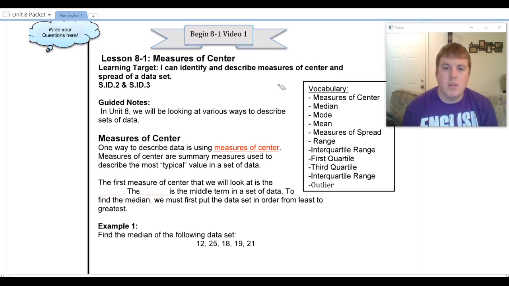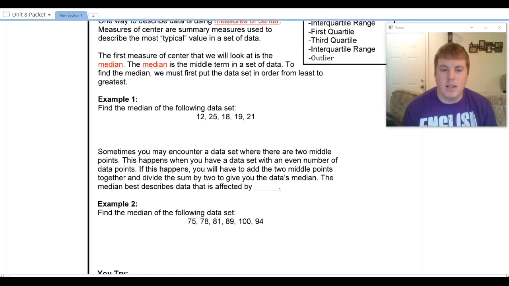The first one that we're going to look at in this video is going to be the median. Now the median is going to be the middle term in a set of data. To find a median is a pretty simple process. The first thing we're going to want to do is put it in order from least to greatest.